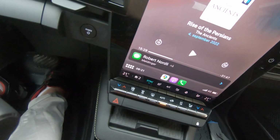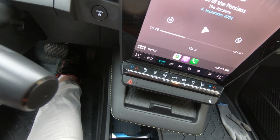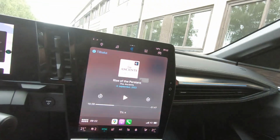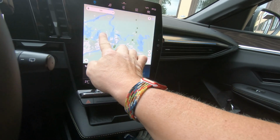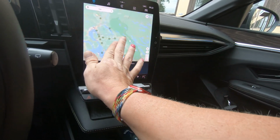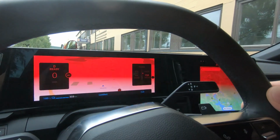Power on off button, which you need to use, which is a bit stupid, but that's how it is. Screen works very well. Let's just demonstrate that, shall we? Of course, it has Google Assistant, so you can tell it to navigate anywhere. Unlike Tesla and Mercedes and a few other cars, which plan the entire trip, here you have to plan your own charge stops. It does come up with suggestions, but it could have been done better. But this screen is really nice.